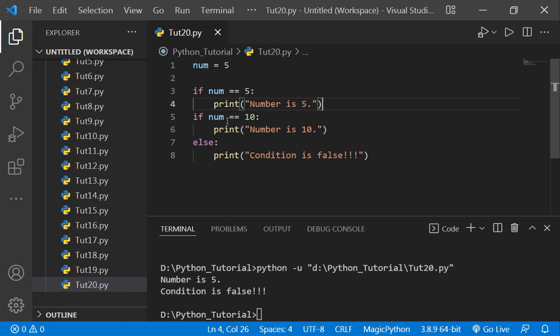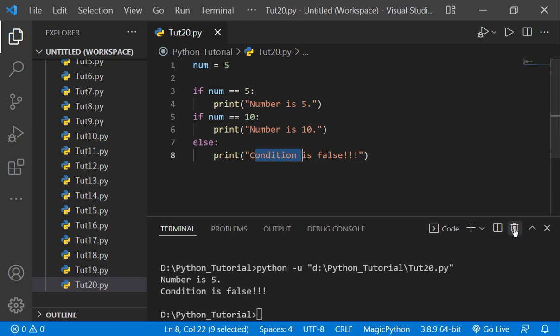Now it will check this statement also. So here it is getting false. So as I told you that this if statement has this else statement. So what is it doing here? As it is getting false, it is executing this else statement. That's why it is printing number is 5 as well as condition is false both.